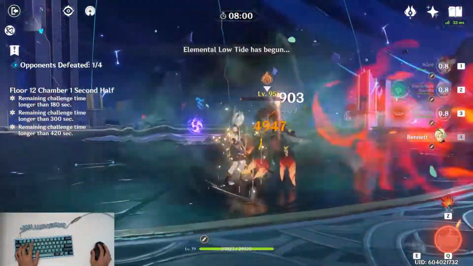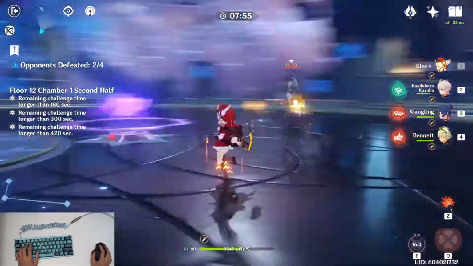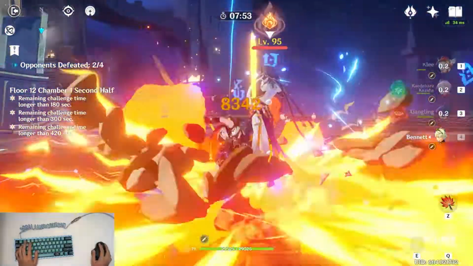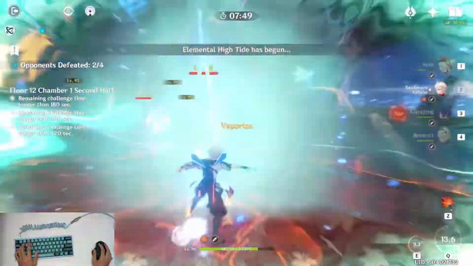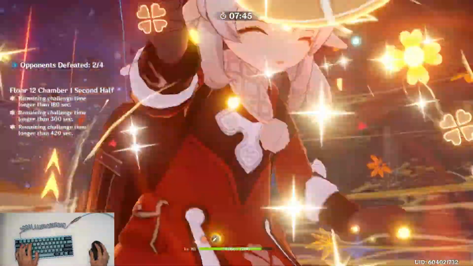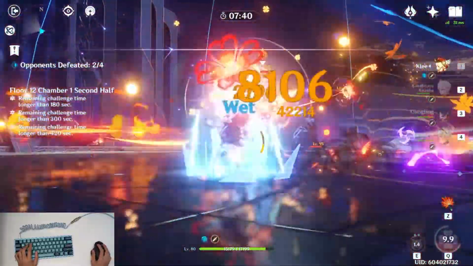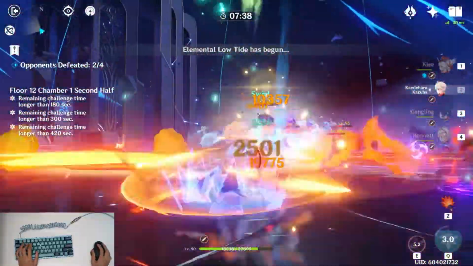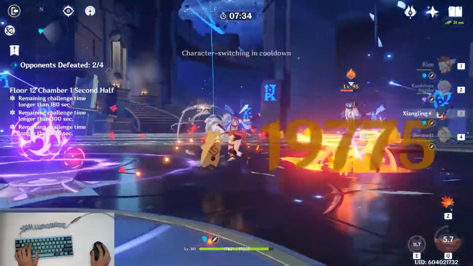And once I defeat these two Fatui, the Mirror Maiden and the Cryo Abyss Mage will show up. You want to focus on the Mirror Maiden because she has the most HP, and if you're lucky, the Mage will teleport to the Mirror Maiden. But I didn't get so lucky here, and you'll see that it does cut into my runtime because I have to go chase the Mage later on.